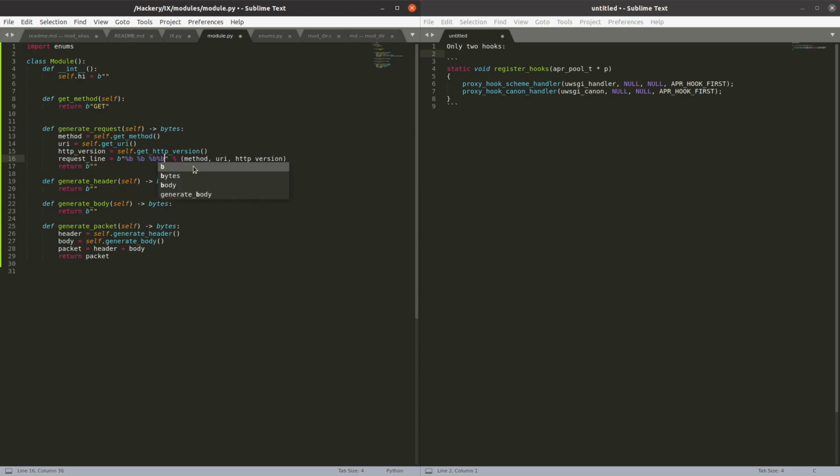And then we can add enums.crlf. Cool. So now we need the get URI and get version. Or these should probably be generate, but I'm not worried about that right now.